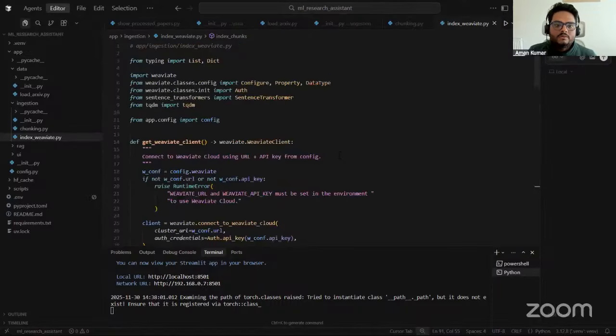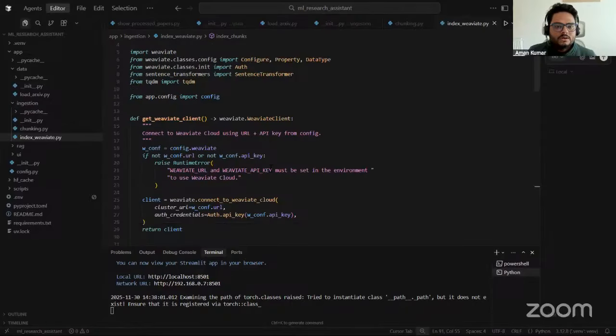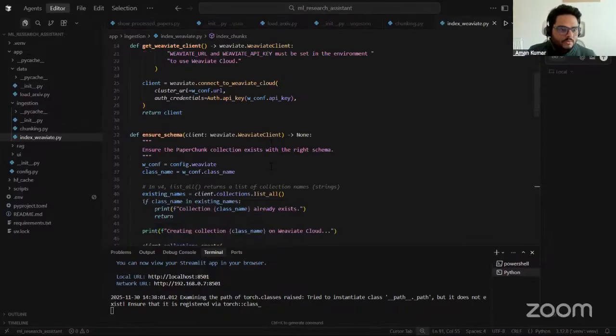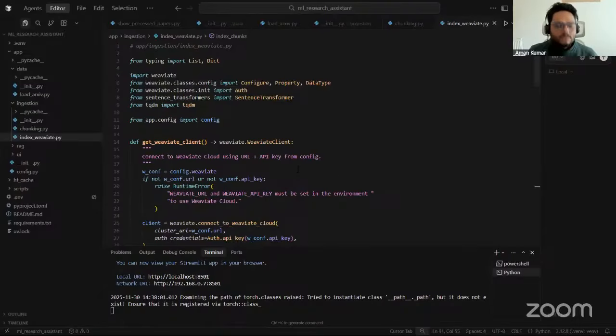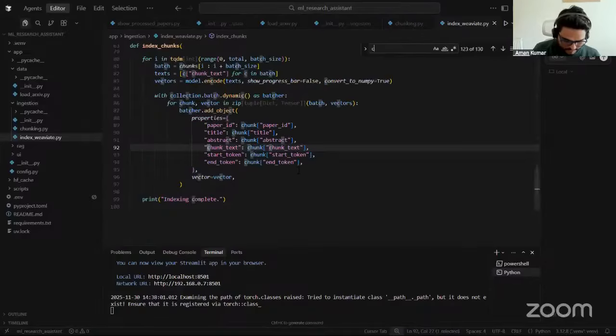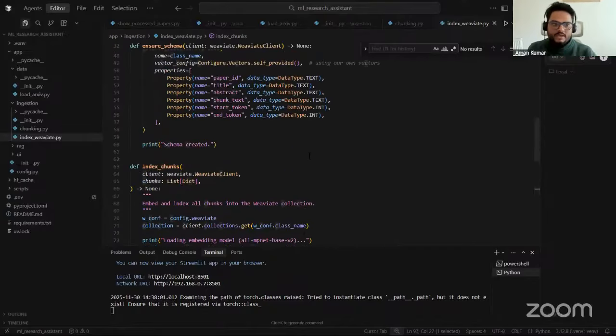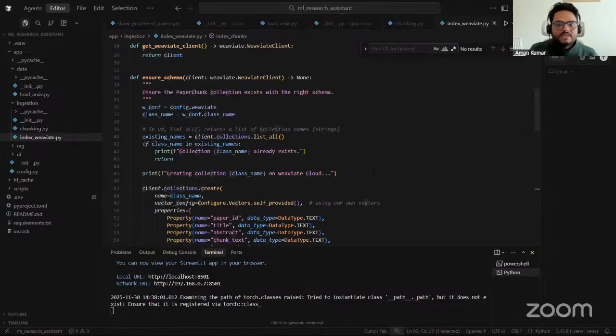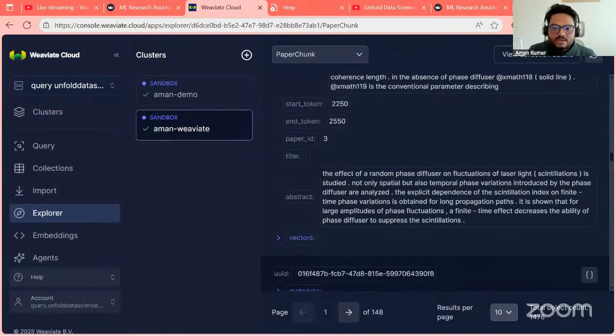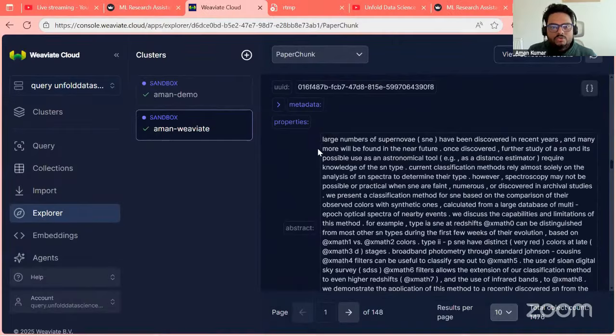On the top we would have imported app.config, list, configuration, sentence transformer. Somewhere that import will be there, or the reference to that module will be there, in chunking, or in the pipeline when we call it, when we run the entire process. So these two things are for your chunking and pushing data in Weaviate. As you can see, when I ran it, the data got pushed into Weaviate.